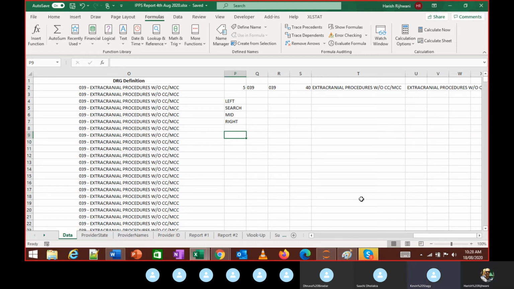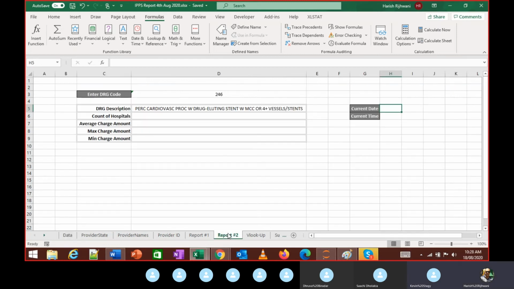So, the VLOOKUP that we used for this DRG code, I'm having to put a single quote before any number I type for a code for it to work, because it is looking up a text value, not a number. So can I rectify that, like not put a single quote and just type the numerical value?